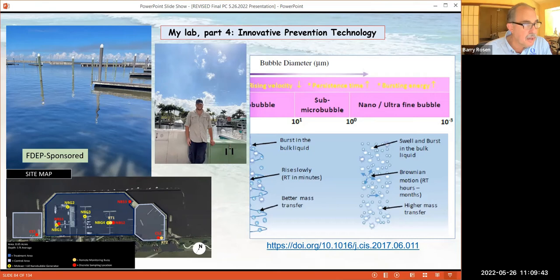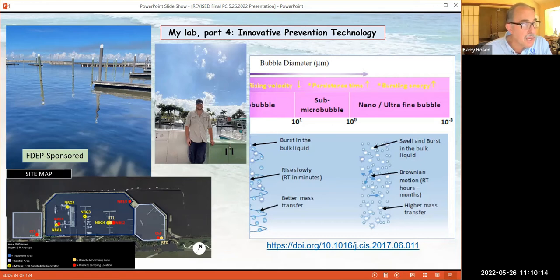So this little picture here, diagram, shows you the bubble sizes that people talk about. And nanobubbles are supposed to be so small that they are neutrally buoyant. They're not going to bubble up to the surface. When this machine is on, there are macro bubbles that come up. We're not talking about those. These micro bubbles are supposed to be able to attach to cells and burst. And that bursting, we're saying, might have an effect and actually rupture the cells.